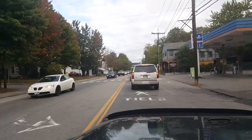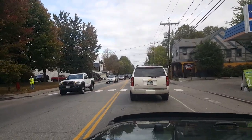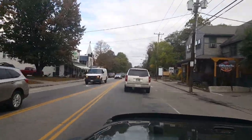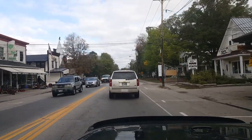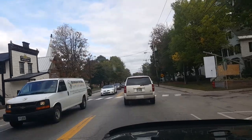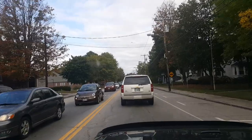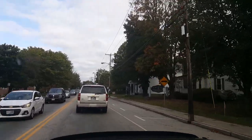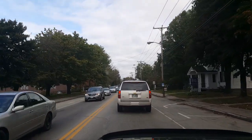If you think this is traffic, this is nothing. If it was a holiday Friday on a weekend in the summer or a holiday week during the winter, traffic would be backed up to where I showed you Henry work, way beyond that, sometimes back over towards where I turned on here. So this is nothing. This is our usual local traffic. And you can see more color in the trees there. It's just this time of day that it does this.